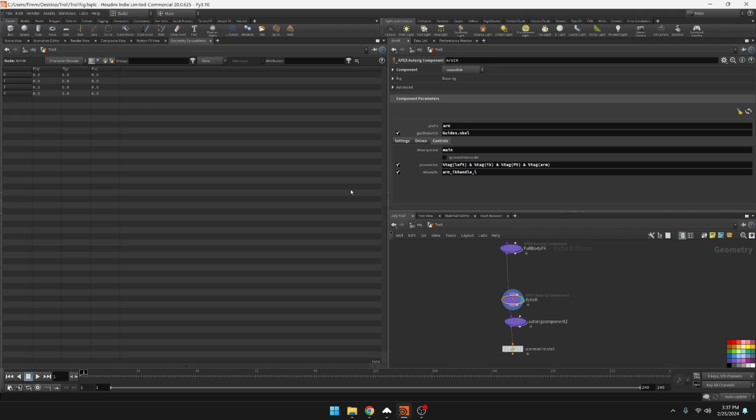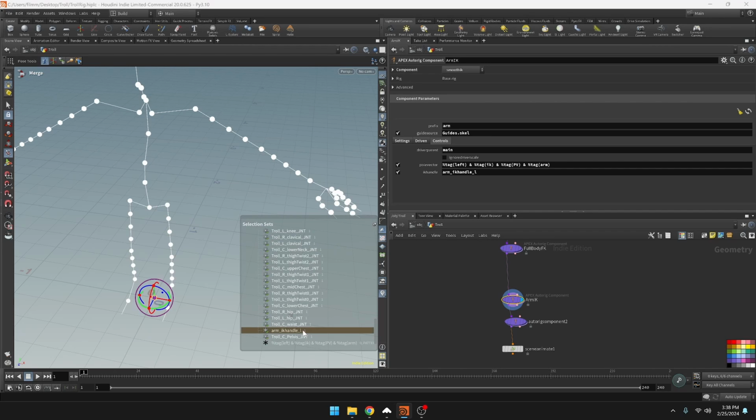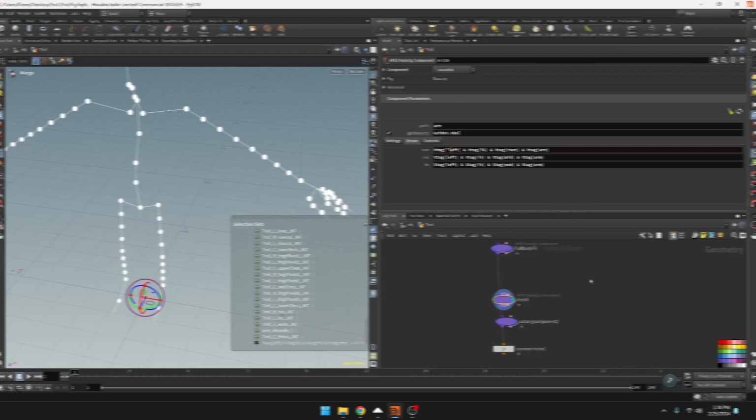And let's check if it worked. It might not because I have the quotes because they're strings, but let's check. Let's go into the scene view and look at all the controls. You can extend them down, and we can see that we have an IK handle, and it's not finding anything because we have the quotes on ours.